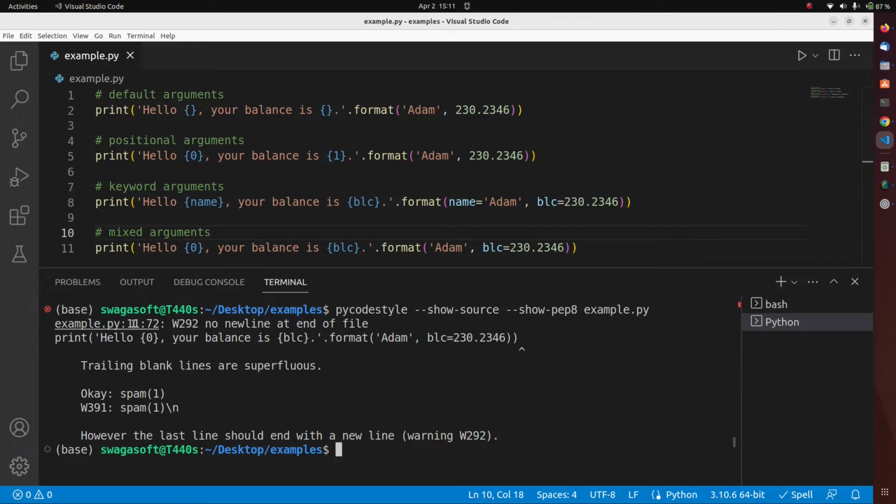It says at example line 11 there is no new line. So it goes straight to that line, and you can see here it is pointing me to that line. It says trailing blank lines are superfluous.